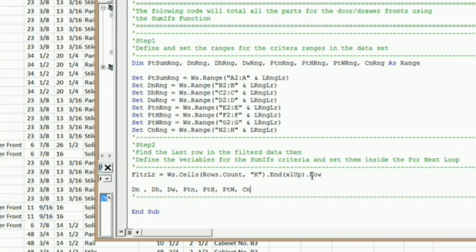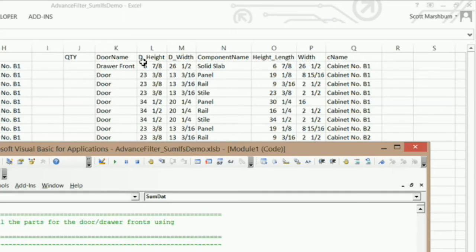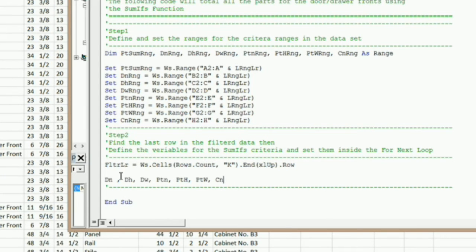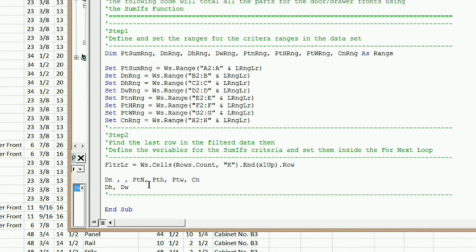Now, we could declare these all as a string, but what I want to do is declare the ones that are actually numbers as a number, because we might want to use these part sizes, if you will, or door sizes to do some math with or something else later on, and I can just reuse these variables. So I'm just going to take the door height, door width, cut those and paste them right here, and then the part height and the part width, cut those and paste them right here. And just clean this up. I've got an extra comma here I don't need, and one right here I don't need.